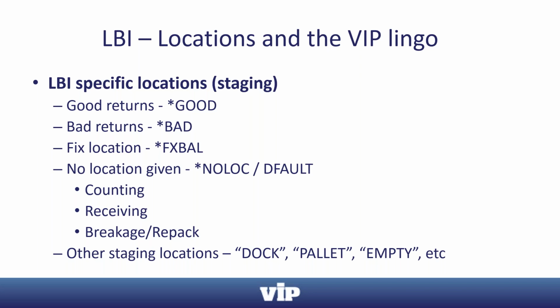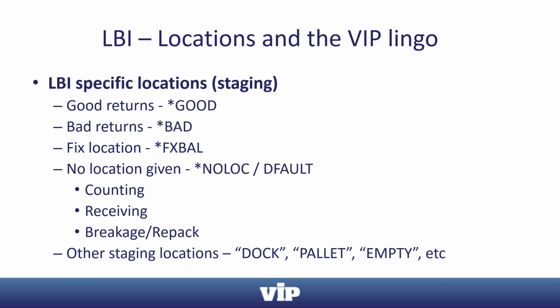But if you say my return location, you might need to give a little more explanation to that customer service rep to really get the point across of what we're actually talking about here. I'm going to go into star good, star bad, and FX BAL in visuals in a second. The no location given, or star no loc, or default, you might be calling it. Basically, when you count, receive, or do any sort of transaction, if you don't put a location in the system, the VIP system has to have something. So it creates this fake, default location and assigns product to that. This is actually a big deal. We'll talk about this a little more when it comes to breakage, repack, and so on.